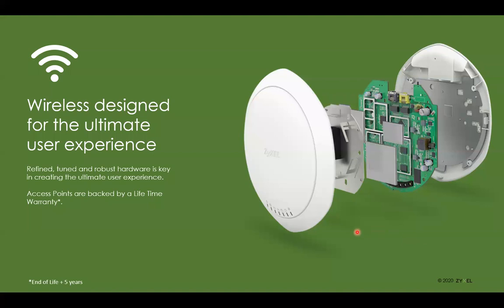The other thing that you'll see we do is we move our antennas and do not mount them directly on the PCBA. Even a $1,200 Ruckus AP has the antennas mounted directly on the PCBA. By moving them onto a shield that's located above the PCBA, it gets you just that much better receive sensitivity. So it's the difference between a non-connection and a slow but reliable connection.